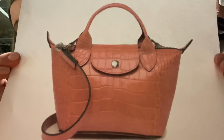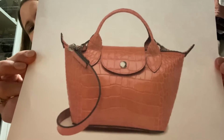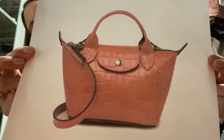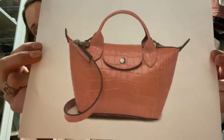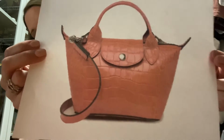Another option, which is again a crocodile effect cowhide leather. This one retails at $495. And again, this is full leather, and that's why you see the price higher than the $380 that the first two, the pink and the turtle dove that I showed you, were.